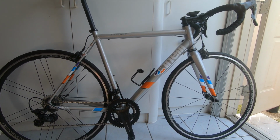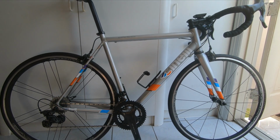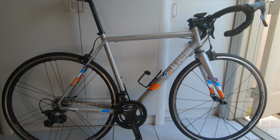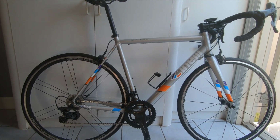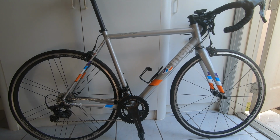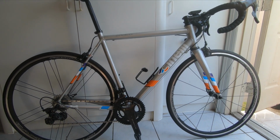And after a number of years training and racing, I decided to take a break from cycling, which was a 10-year break. So I stopped riding in, I think it was 2010, and I started to ride last year. I needed a bike, so I did some research and I said, well, why not try an aluminum bike? Now, I've had one aluminum bike before, which was an Allen, and that bike rode very stiff. Compared to this bike it's even stiffer, and it gives you a hell of a ride. It's very stiff. You feel all the bumps in the road. But let's get on to the bike.